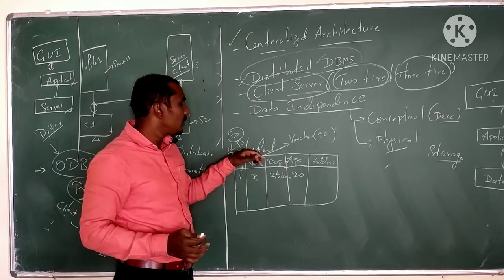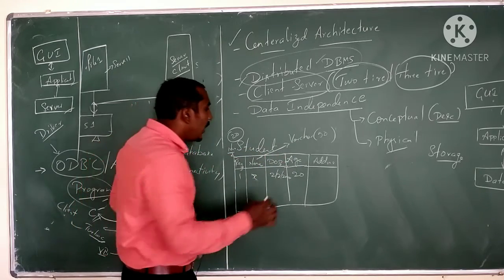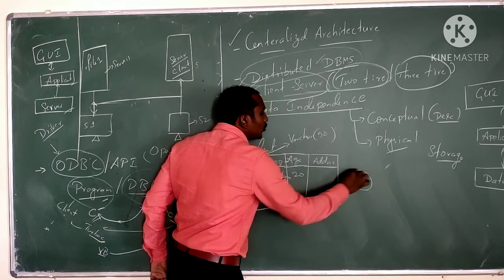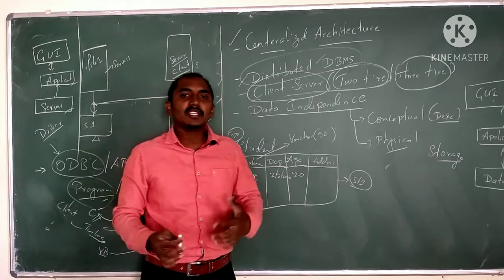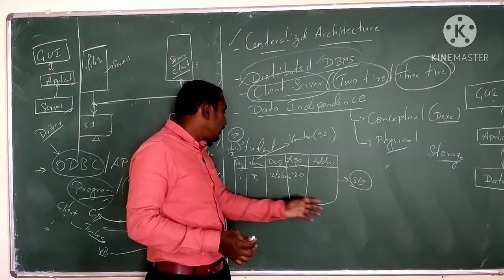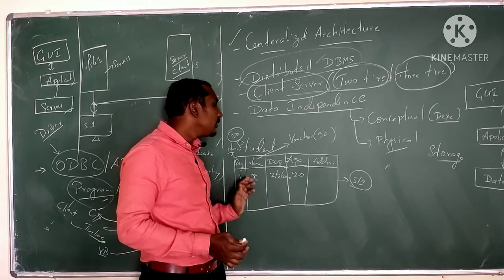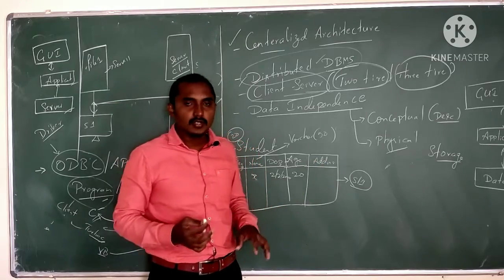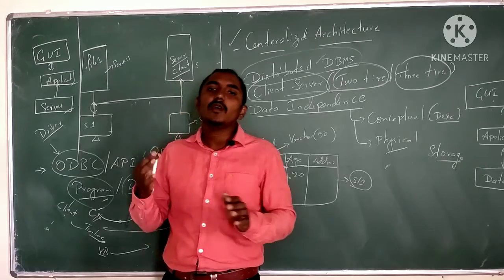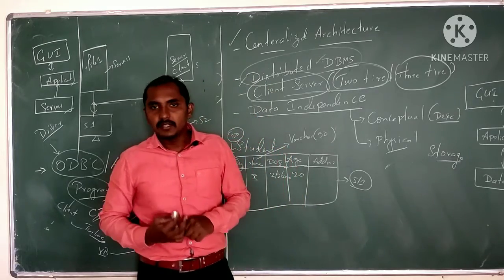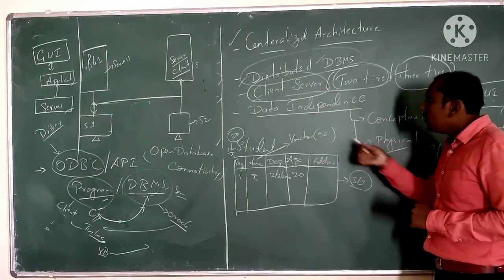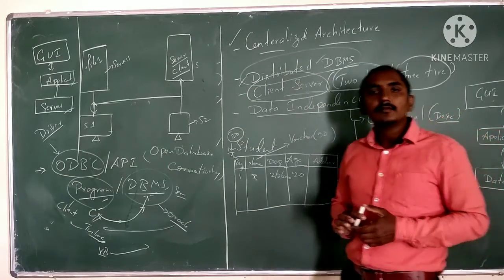Say, for example, the table name is student. Now I rename it as student 1 or student 2 or BSc student or something like that. I change the table name. In that case, the information present in the table and the description of the table do not change. It will only change the physical location while organizing the tables. So these kinds of changes we consider as physical data independence.